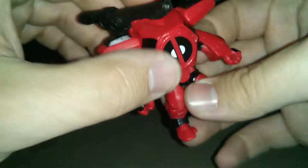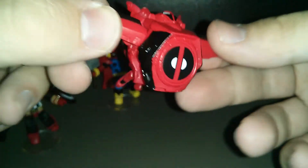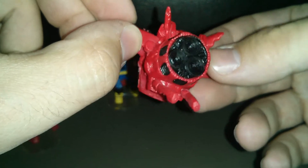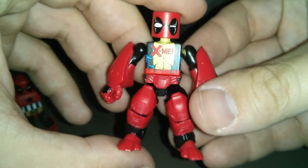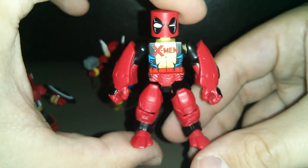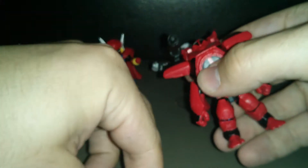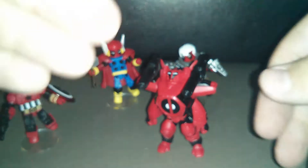The suit actually opens and you can see Deadpool sitting inside wearing his X-Men uniform from when he was trying to join the X-Men in the comics, which I find funny — and that plays into a bonus feature later. There's nothing to secure the top to the rest of the figure so when you're messing with it, it's just going to wobble around. Taking off the guns for a closer look at the top part of the armor — it's detailed very nicely with all these little mechanical bits, big thrusters on the back. Really cool mechanical details all around.